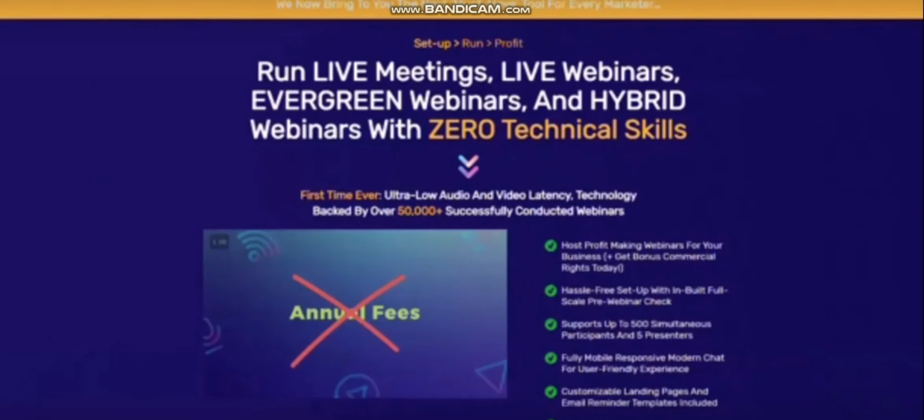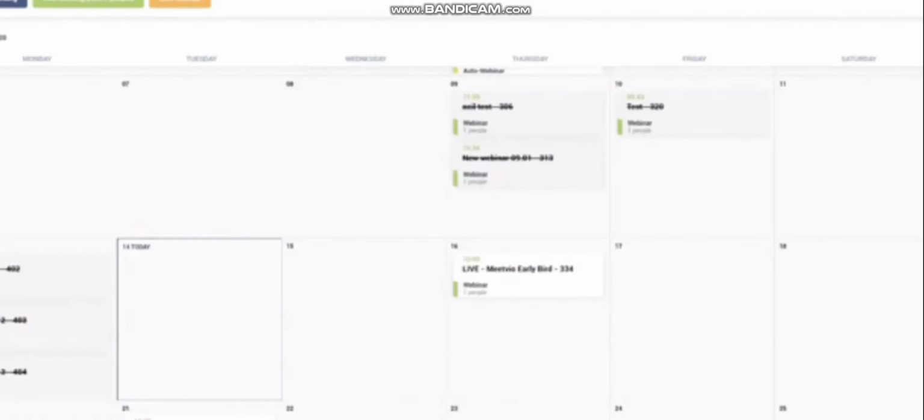Basically the MEETVIO platform itself. And just so you know, our focus here is to, as much as possible, reduce the audio and video latency, by which I mean make sure that the webinars appear fast to people around the world, regardless of where they are, as well as making sure there's no problem with the audio in the output that you create from these webinars.